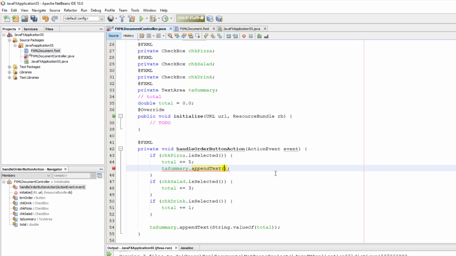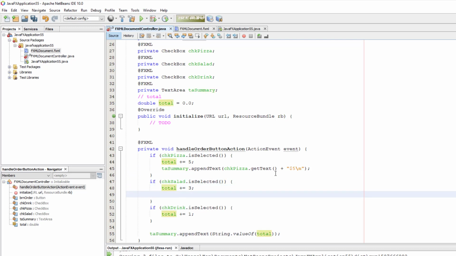I may put a bit more information about pizza. So check pizza, and the name of the checkbox, you can use the method called getText, so you can get the label of the checkbox. Then I will add a new line. Maybe I will put also $5 for that unit price of pizza.